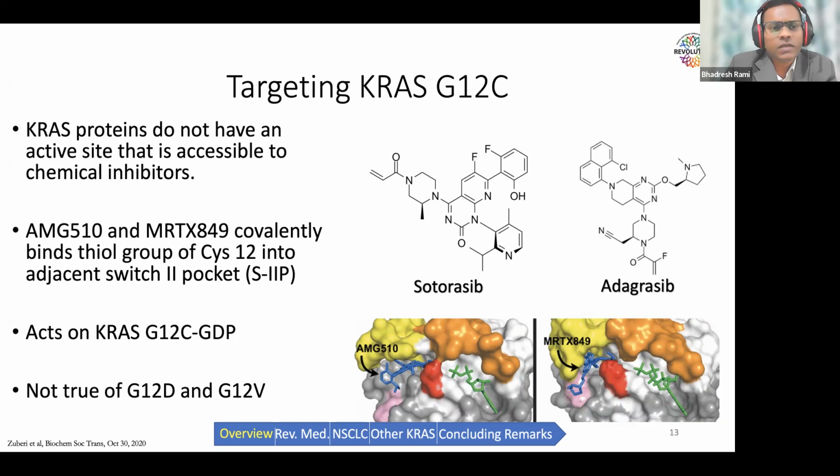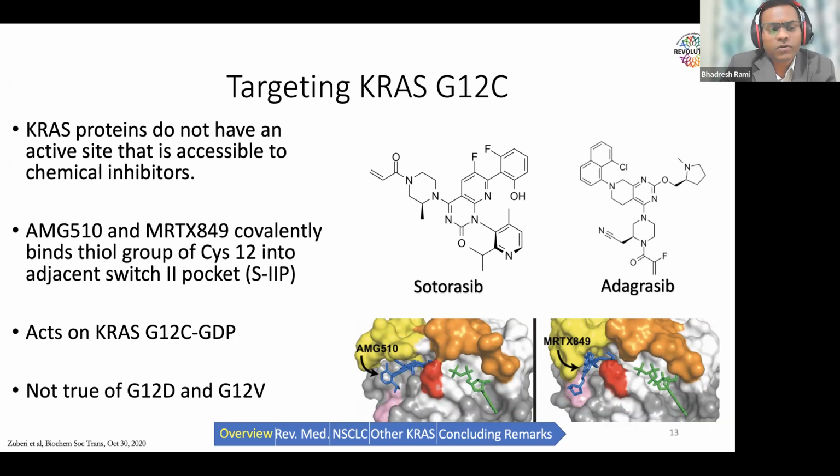And these molecules are very active on G12C. And they also bind in the GDP form. Once they bind to the GDP form, that bound form reduces the affinity to the guanosine exchange factor. And because the protein is naturally recycling between GTP and GDP form, whenever the protein turns back to the GDP form, the molecule goes ahead and reacts with the cysteine. So over a period of a few hours, all the KRAS G12C protein in the body is eventually chemically modified by these inhibitors.